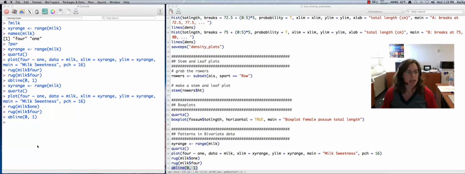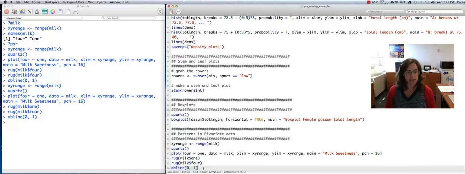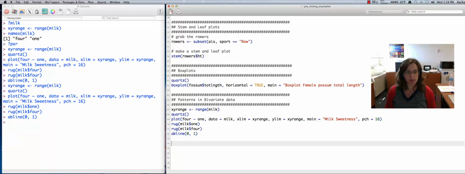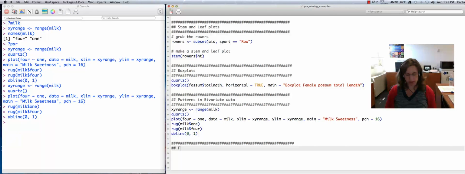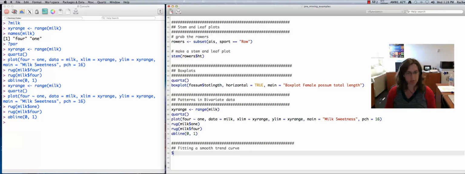Now let's look at something else. Let's look at another data set and fit a smooth curve. So we will do fitting a smooth trend curve. For this data set, we'll look at fruit ohms.